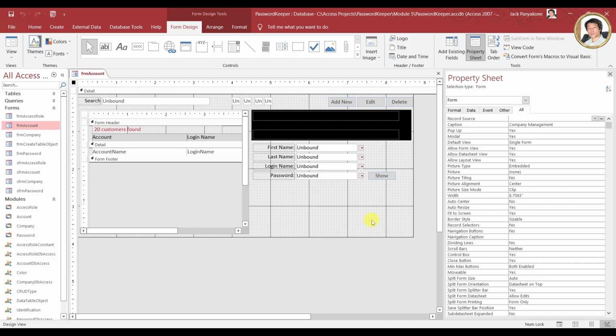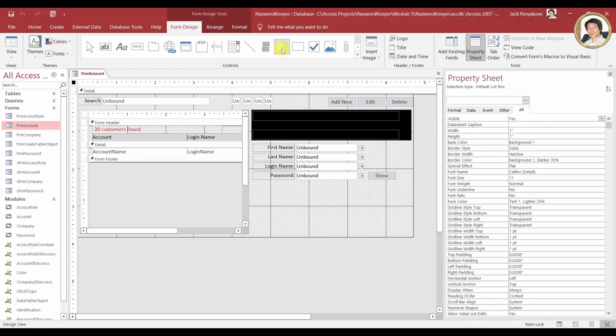Come to account. And we're going to get a little fancy here. Yes, let's try this. Let's add a list. I have not shown you how to do a list, but I'm gonna show you how to do a list.